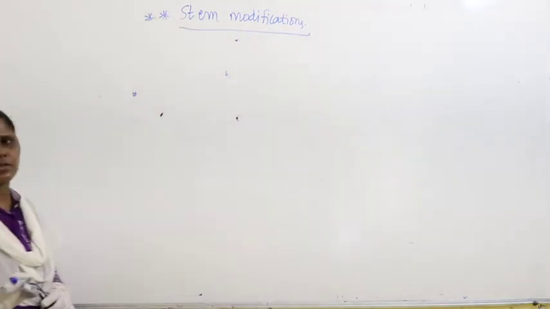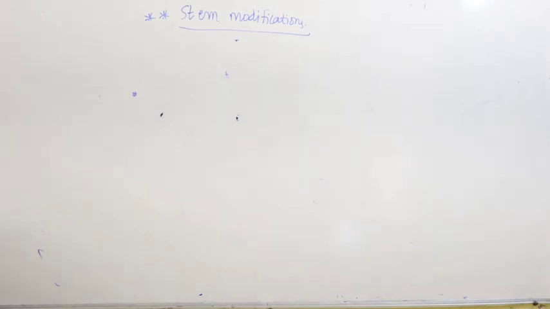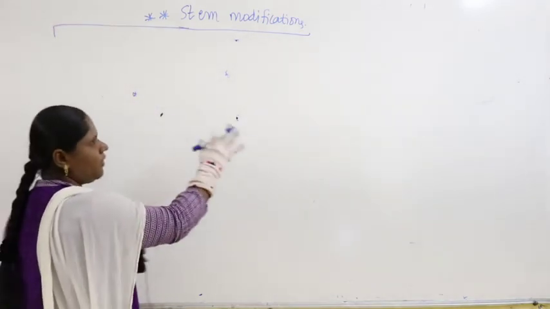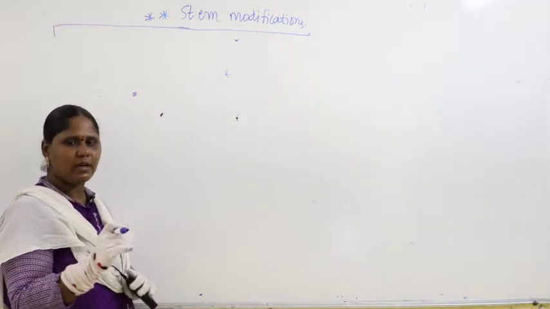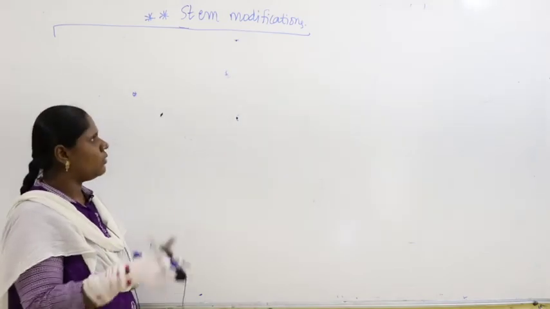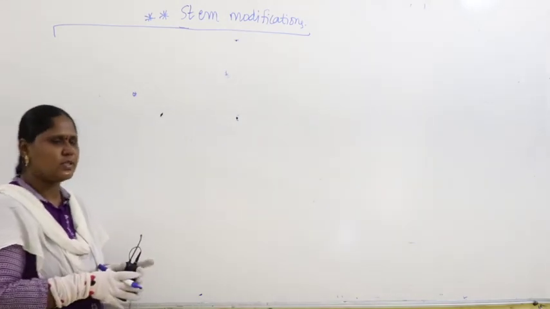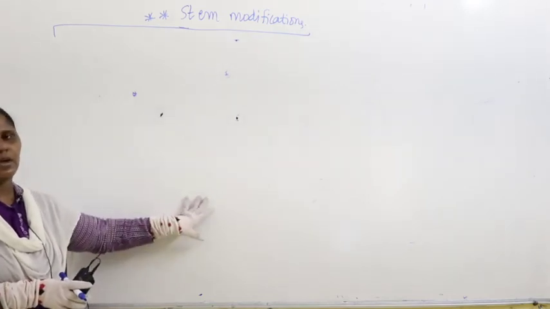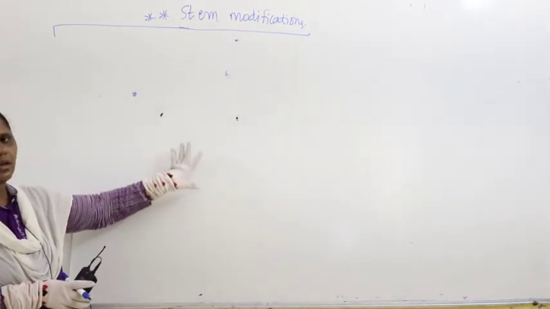Guys, stem modifications is important. So take one horizontal page and start writing along with me. With neat handwriting, write all 3 categories. Write clearly with the spelling for the examples. Listen carefully to the pronunciation. For each type, practice all the examples on paper and try to remember. This is very, very important.